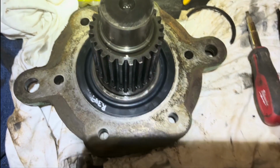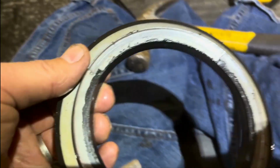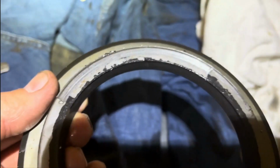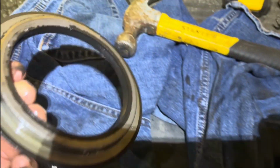All right, we got it all put together. New seal on here, that was definitely the problem. You can see the bolts were too long on the front end at one point and rode into the seal, put a nice ring into it. So that definitely ruined it.